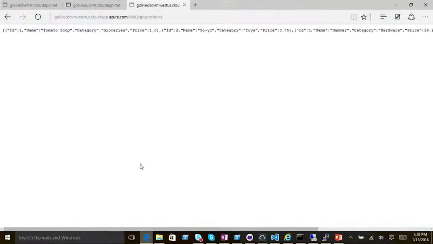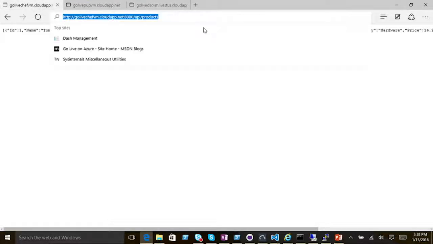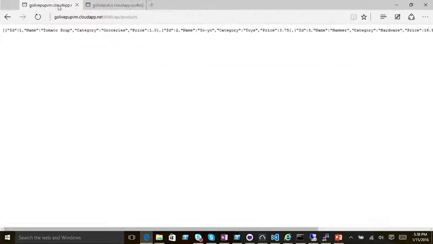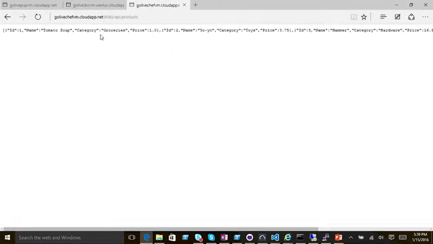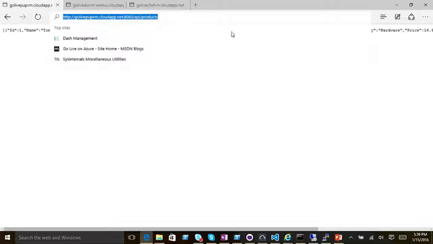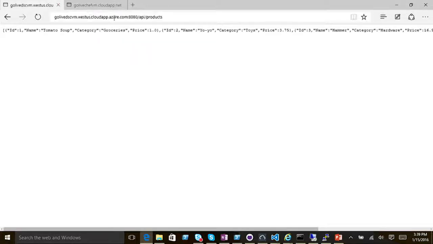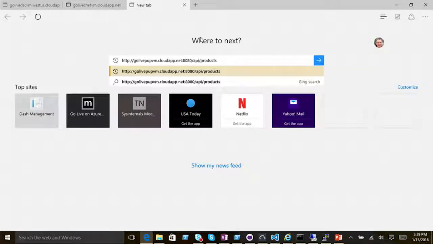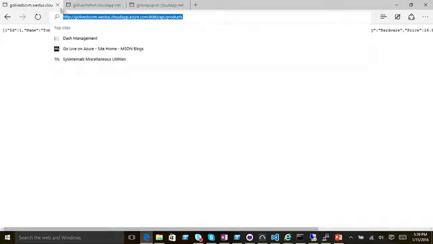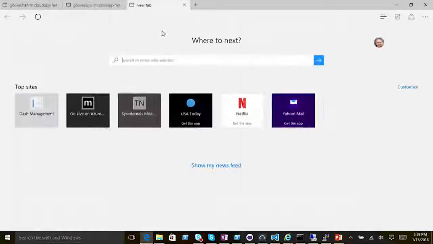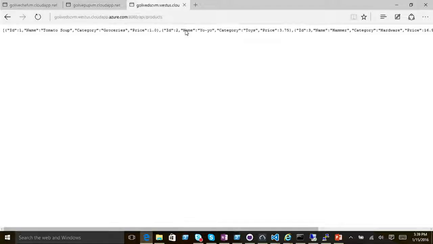To do that, I have a browser here. I'm just going to copy these URLs and delete the page and paste it back in. So here's the Chef one, and it popped up. And here's the Puppet. Let's grab his pointer and create a new page, paste it in. And the Puppet's working, and then the DSC, copy that. Put a new tab. Take a look, and there it is.